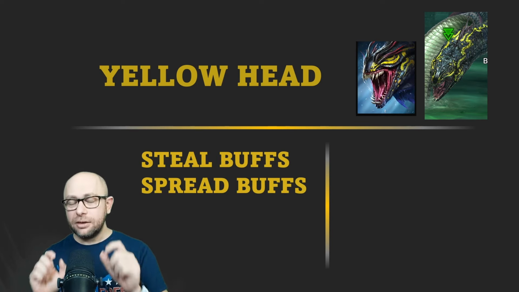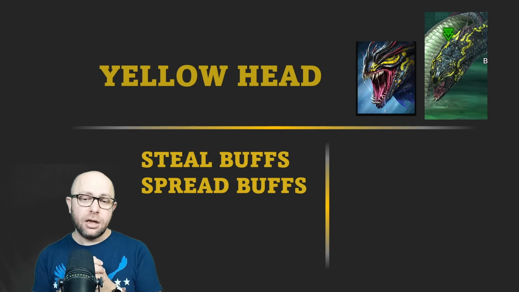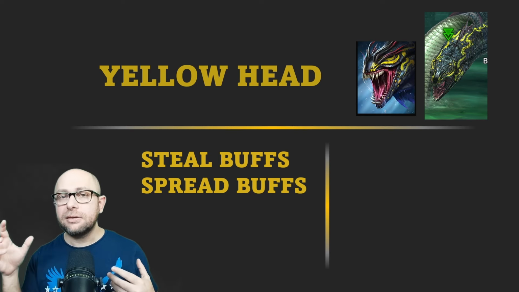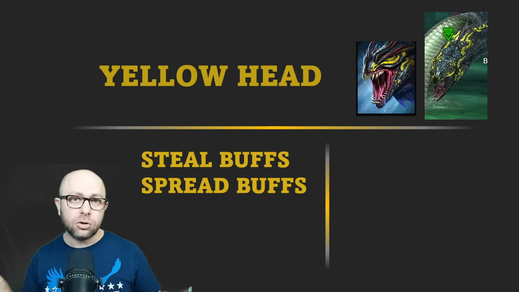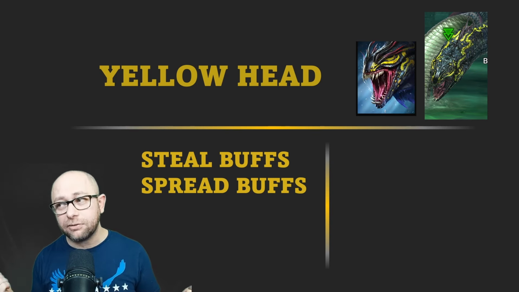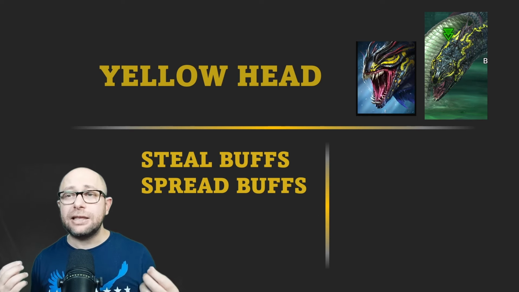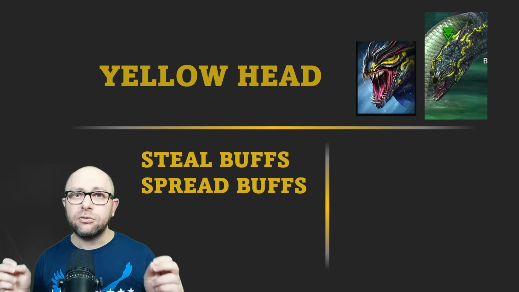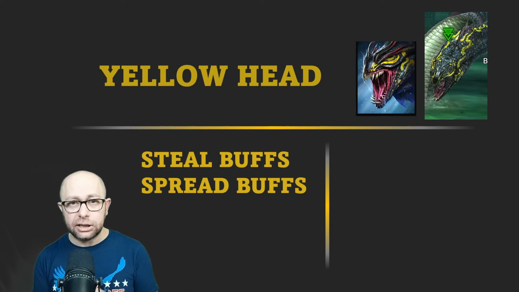So, this head basically does 2 things. The first thing, the active effect, is that it steals buffs from you and spreads them across Hydra heads. So if this head steals buffs and spreads them on everyone else, you're in trouble. You won't be able to land your decrease attack on the orange head or other debuffs that you need for other heads that we'll talk about in a minute here.